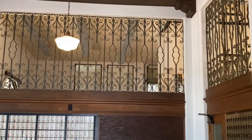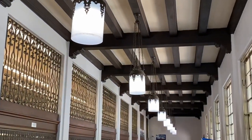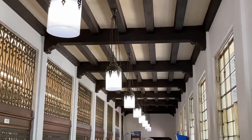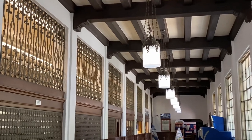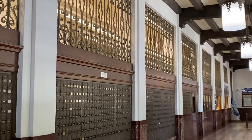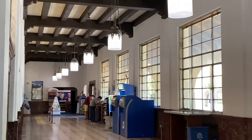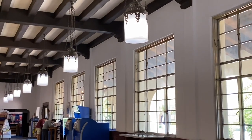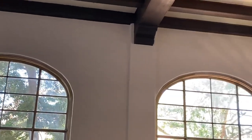And these are the mailbox and the fence and the lighting. This is it. And very functional. Long. I think before maybe this is for shipping, for a bank teller. I don't know. All these are the mailbox. Actually, and there are some shipping supplies. Wow, look at this place. Let's take some time to appreciate the beauty of this. Someone coming out. The beauty of this place.